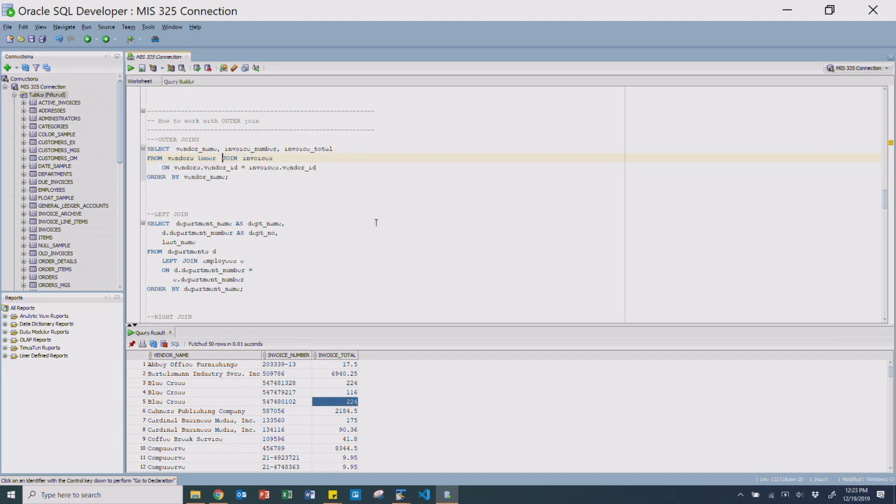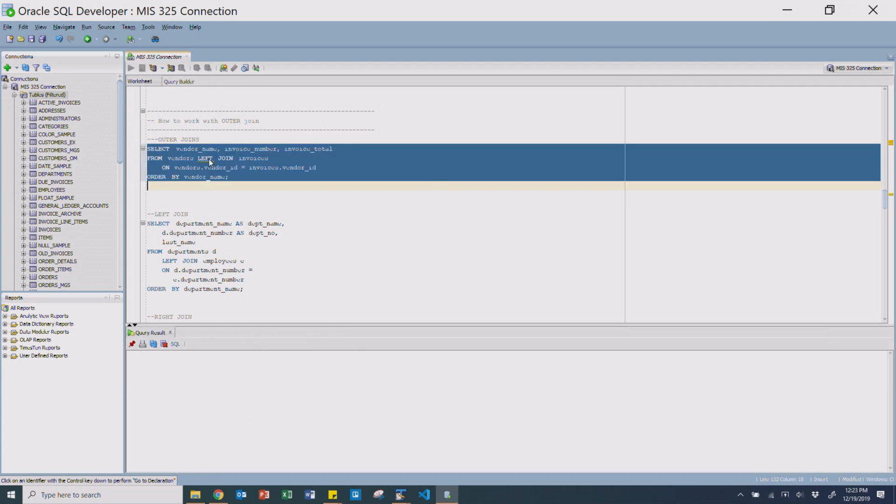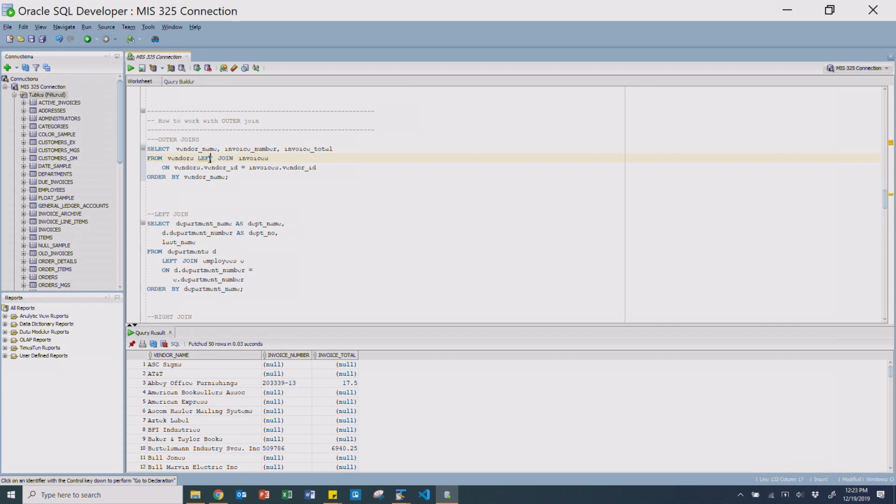Now, if I go in and start playing with this, and this is what I recommend when you start using left joins, right joins, outer joins, I'll write my inner join first, and then I'll do a left. I'll just change one piece to left join and see what I get back. Then I'll even change it to right join. Even though we know we're not going to use right joins, I'll change it to right join and see what I get. And this right join actually looks just like the inner join. In fact, if I go and look, it's 115 records. Sure enough, it looks the same.